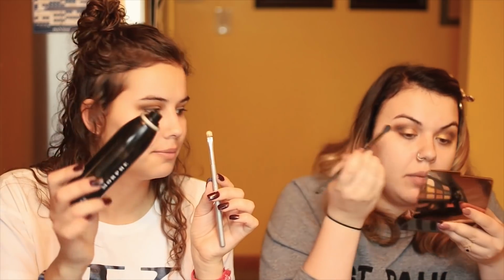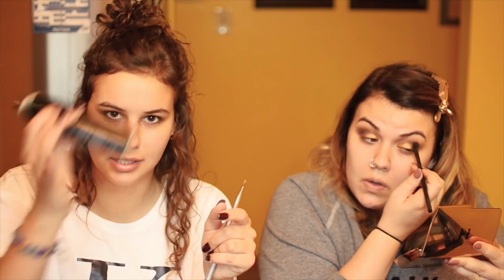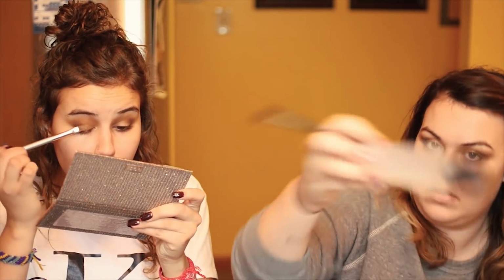Load up my brush, spritz, spritz, spritz. Except I don't really, for the sake of product. More black shadow deep in the crease. The Morphe Setting Mist is outstanding. I don't usually use this to wet my brushes. I usually use MAC Fix Plus because I like to save this for all over my face. Oh yeah, Fix Plus is better. Do you want to use Fix Plus? From this point forward, yes.